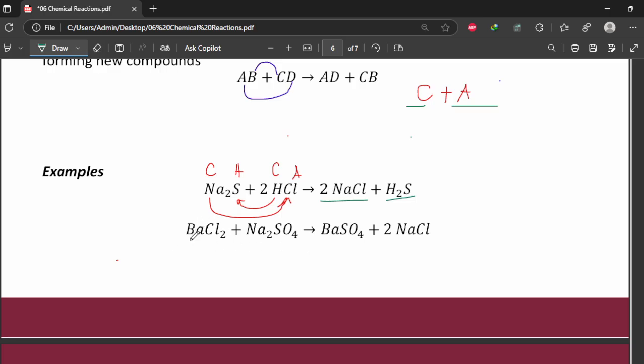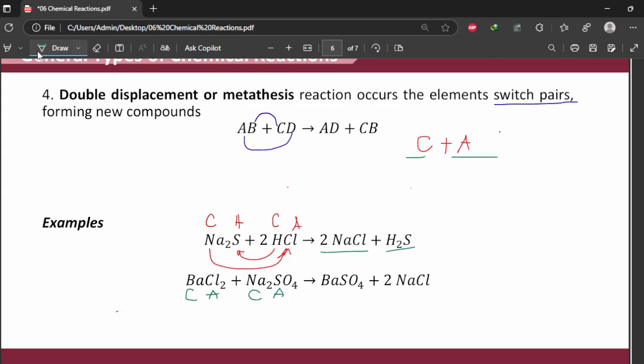So, here you have barium, which is a metal. So, that's a cation. Chlorine, a non-metal. That's an anion. Sodium is a metal. So, that's cation. And of course, sulfate, not necessarily a non-metal, but all of its components are non-metal, and sulfate is known as an anion. So please take note that the combination here is that cation plus anion.